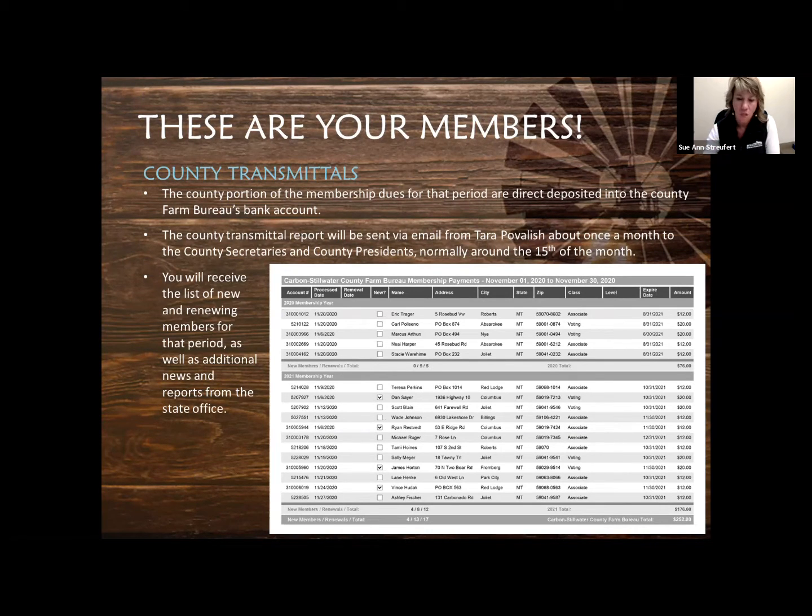Correct. That is correct. Although new in the system now, you could jump up from a voting member or an associate member to an associate century club or a voting century club. So we will let the person upgrade if they wish. Okay, so can an associate upgrade to a voting? I'm sorry, no, they cannot do that. They could only upgrade to an associate century club.